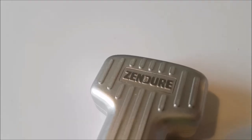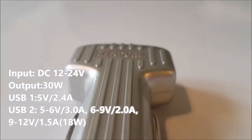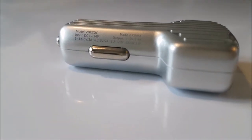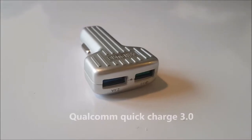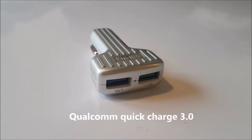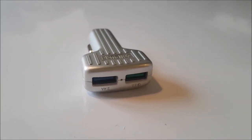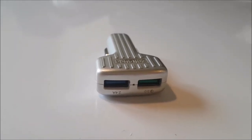This Zendure charger has two USB ports with LED status. It's lightweight, compact, and it's one of the smallest ever USB car chargers. And with its low profile design, it won't get in the way of any motor vehicle car controls. This Zendure USB charger supports Qualcomm Quick Charge 3.0 technology to provide the fastest charge possible. It should be compatible with most phones, and I'll leave a link in the video description of the most common phones that will be compatible.